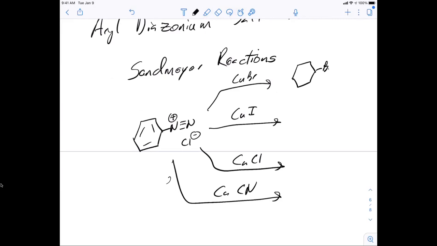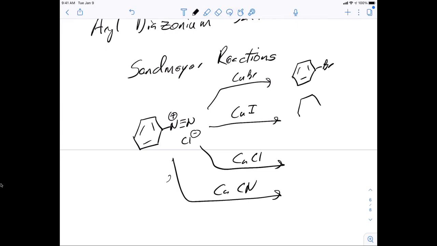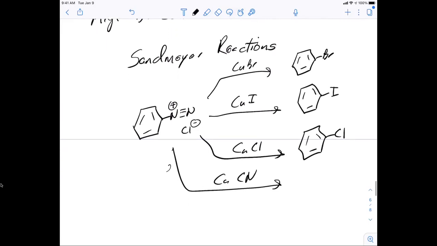Here, what happens is I substitute directly for the diazonium with the bromide. In most cases, these are coupling reactions, or with the copper, it's a coupling reaction. And then very uniquely, right here, I can add a cyano directly. So I know of ways to make the bromide, the iodide, the chloride, but this one is unique, right? Adding that cyano to the aromatic. The Sandmeyers, the commonality, they're all copper 1 salts.